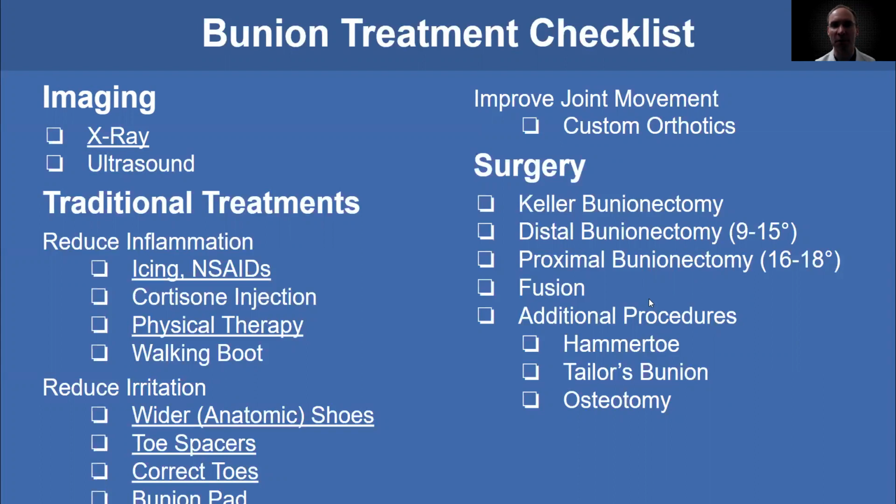Physical therapy can be helpful sometimes, but the biggest key really for a painful bunion is to reduce the irritation, and that's going to be with a wider, we call it an anatomic type of a shoe. As well, that would be a shoe that's really wide in the front.